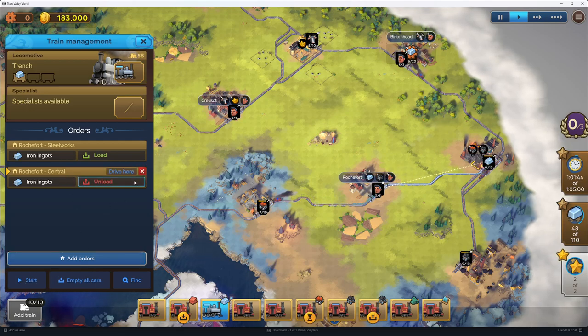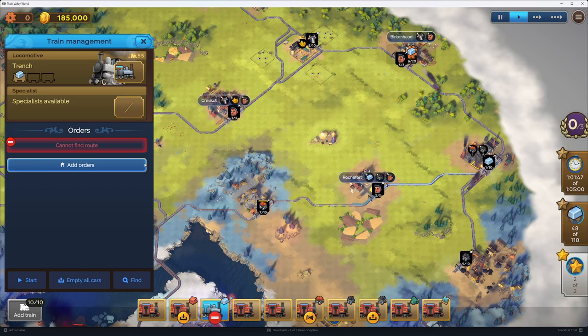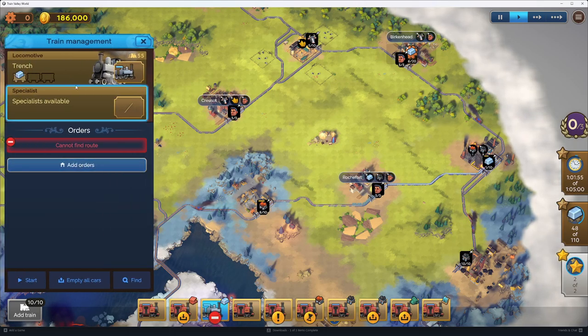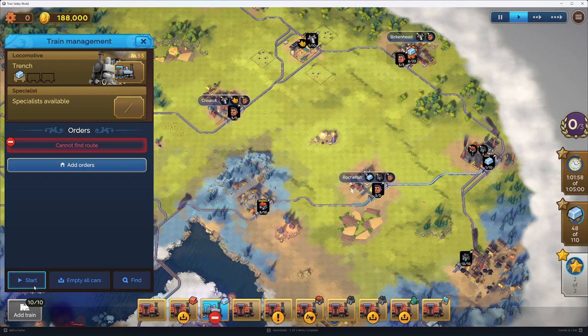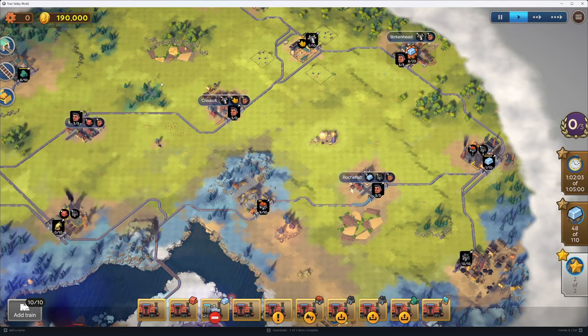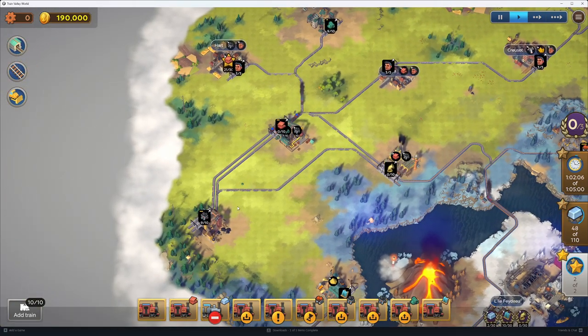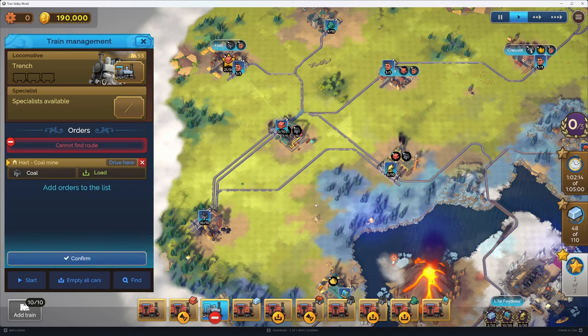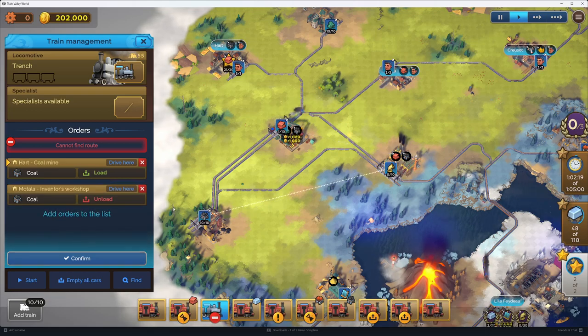So we're going to stop and take care of that because that train no longer needs to do that. So we're going to empty that train out. I hate getting rid of that ingot, but we're going to do it. And now that train is going to go down here to the coal. So we're going to add orders. It's going to go down here, get the coal, take the coal down here to the inventor's workshop. And it's going to wait for a full load, wait for a full unload.